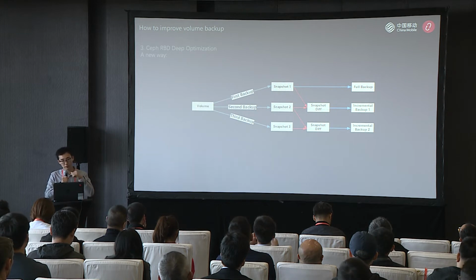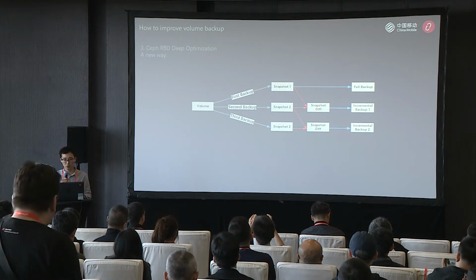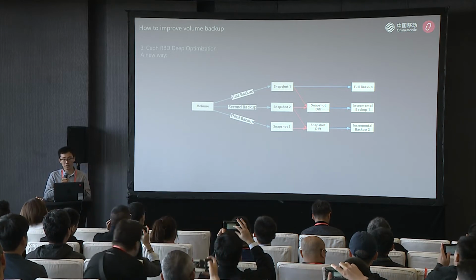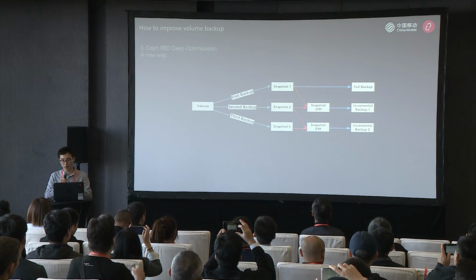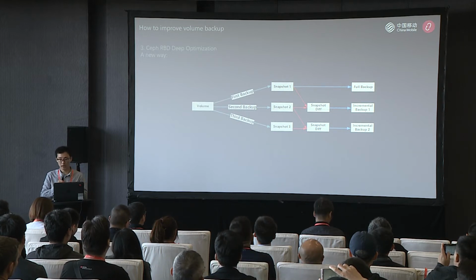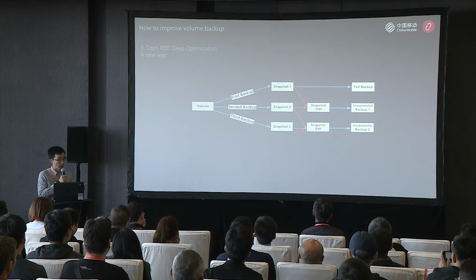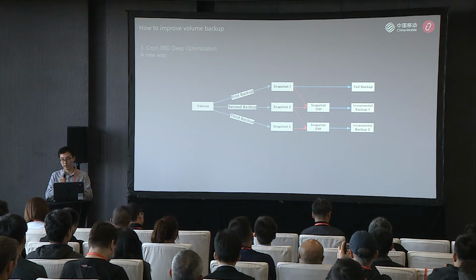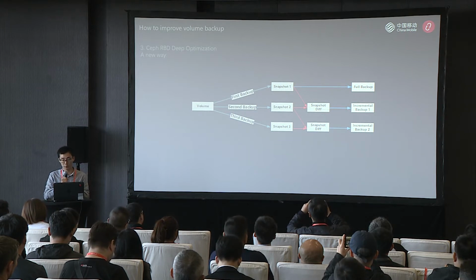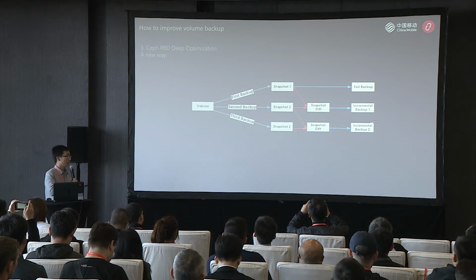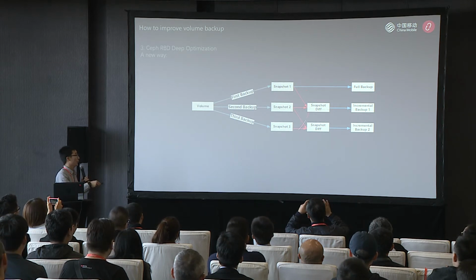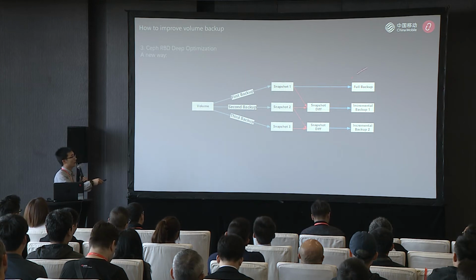Based on the above 3 points, first, we back up a Ceph volume in a new way. On the first backup, we make a snapshot for it, and then do a full backup. If it's not the first one, we just get the snapshot diff data, read it, and back it up to the object storage. This is different from the Ceph backup driver. We can back up the data to any other object storage.